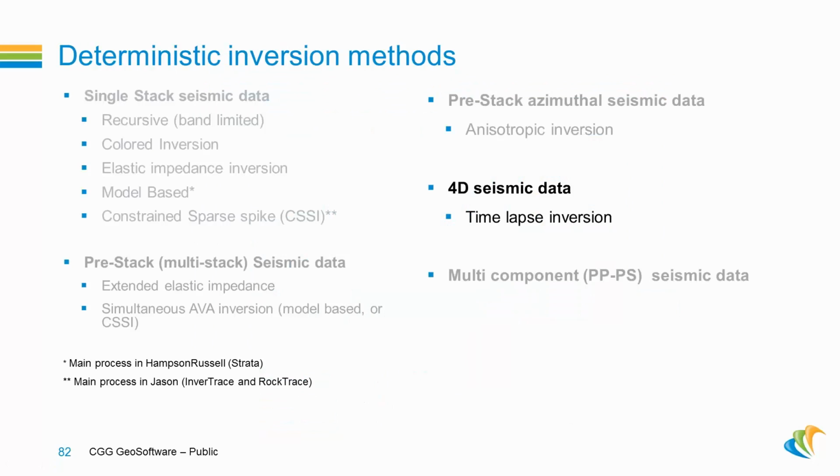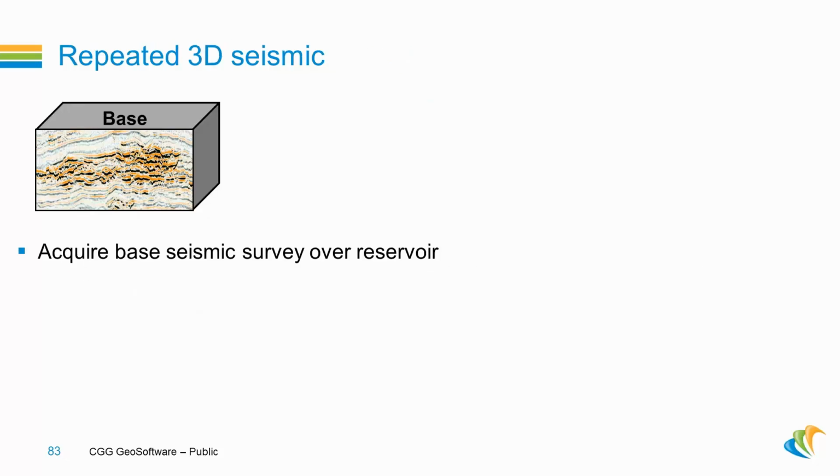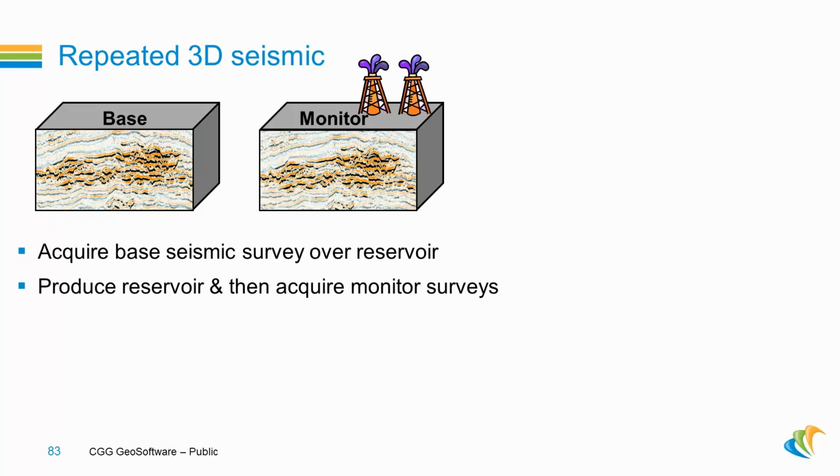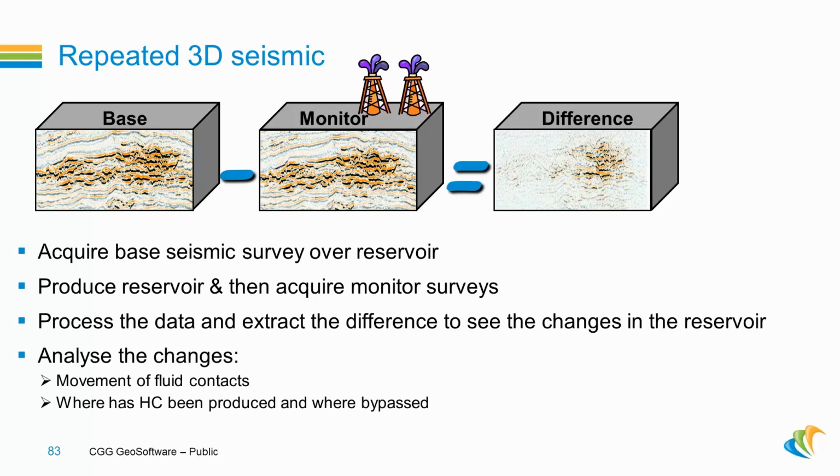Right, so there are many options starting from post-stack, full stack, angle stack, and azimuthal data sets. We go for 4D seismic data and time-lapse inversion. As you know, for time-lapse, we start with the 3D base, then we start producing, and then we acquire another seismic data set, maybe a few years later, 1 or 3 or many monitor seismic data sets acquired. Then we find the differences between the seismic acquired and the base seismic, and these differences will tell us the fluid changes or structure changes.